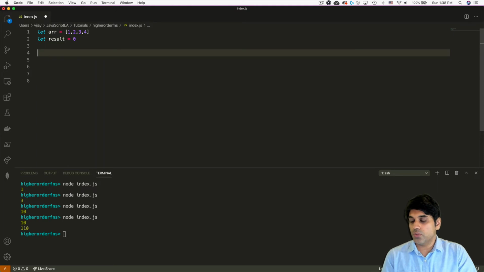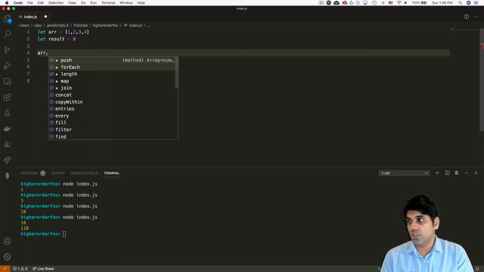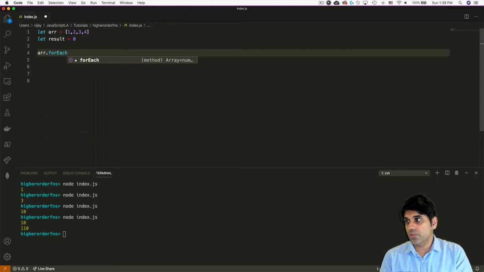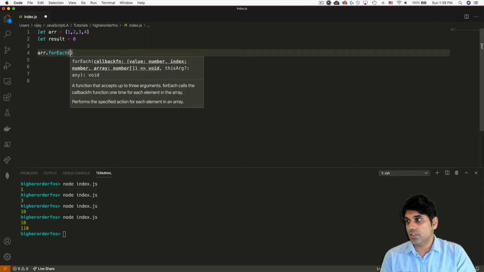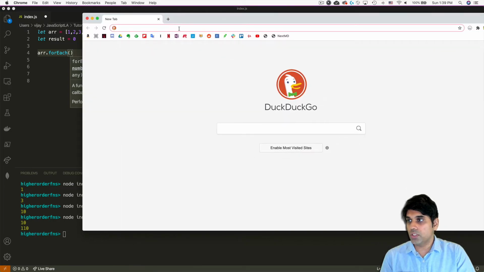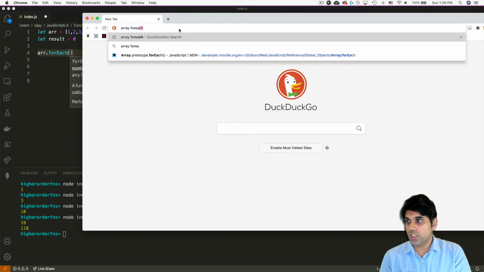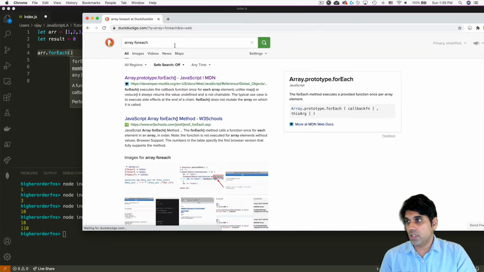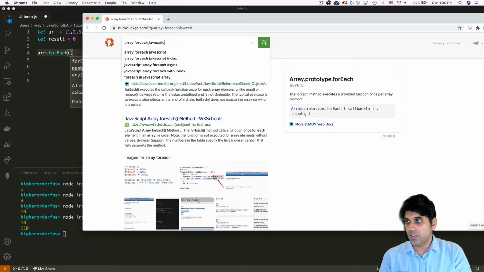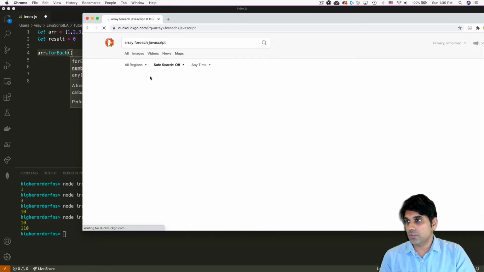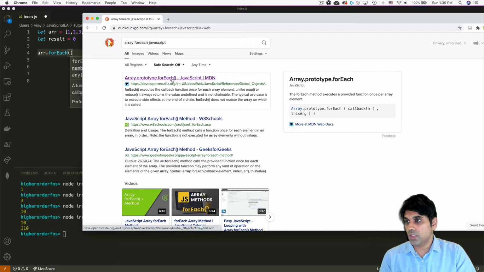So if I wanted to iterate over all of the values in my array, I could just use this built-in forEach method. I'm going to do a real quick search on my Chrome browser here and just show you what I mean by that. So if I say array forEach, and I guess I could also write JavaScript to be a little bit more strict about my search term, but if you look at the first link that comes up, it says Array.prototype.forEach.